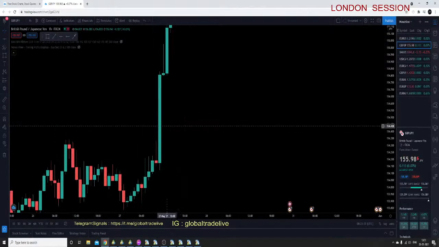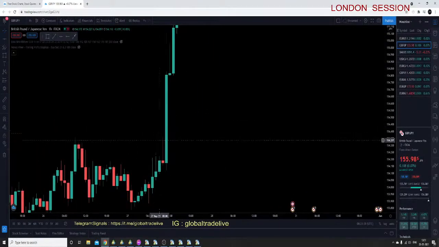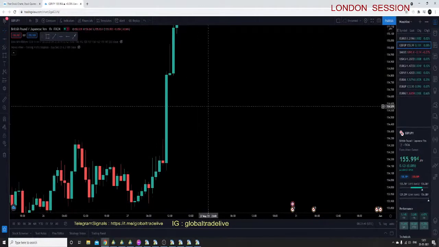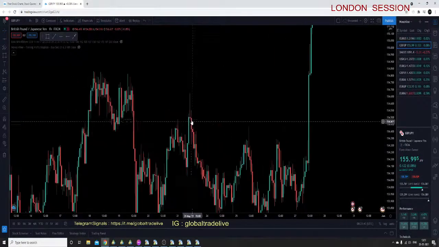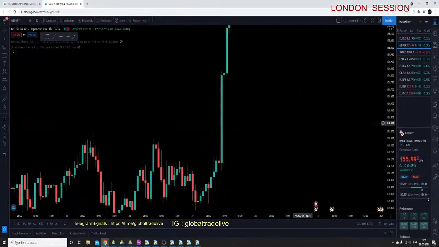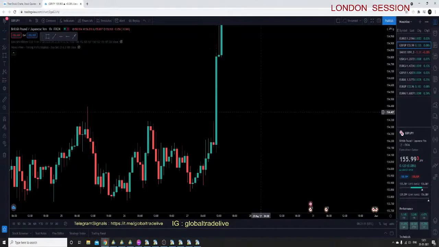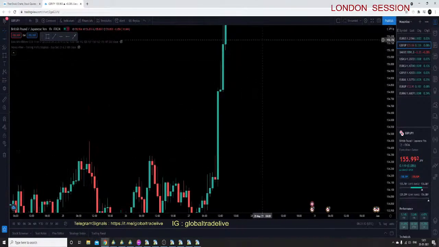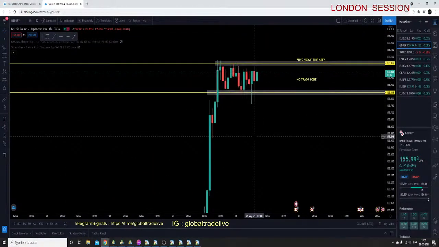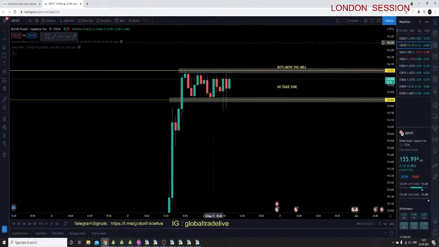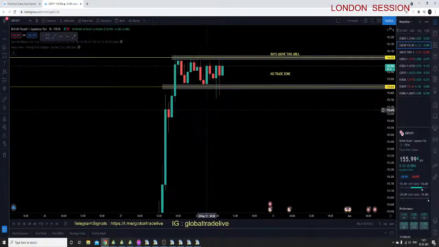Really, we were just waiting through the London session, and we knew that GJ would be moving up. I also told you that there is so much consolidation, and when the GJ moves up, it will be moving with extreme high volume. That same thing happened, but I didn't take the trade. But no problem. Let's just find a trade.